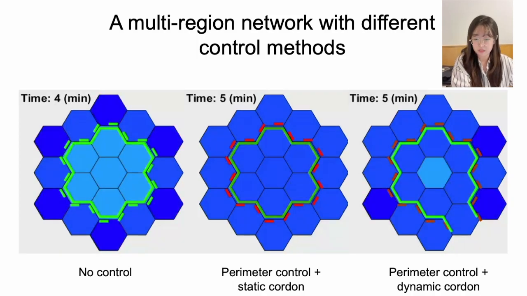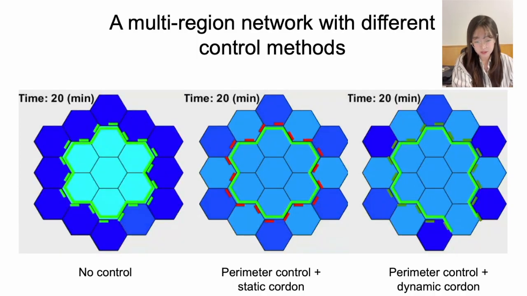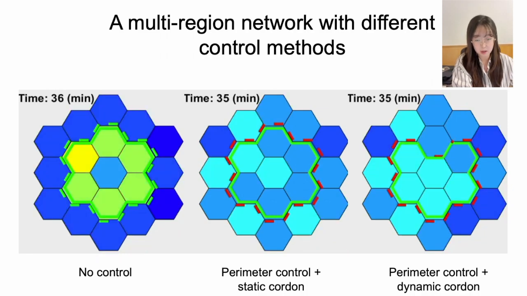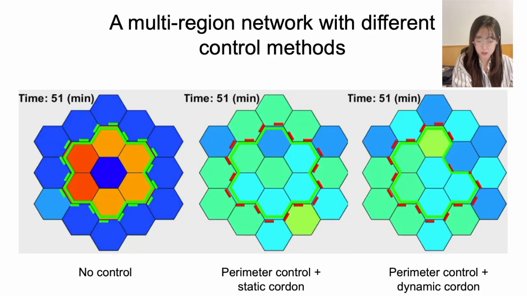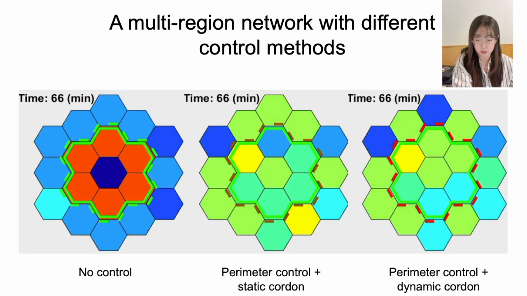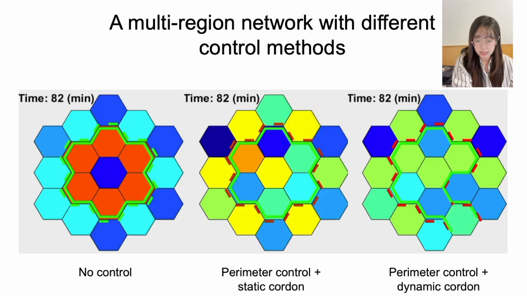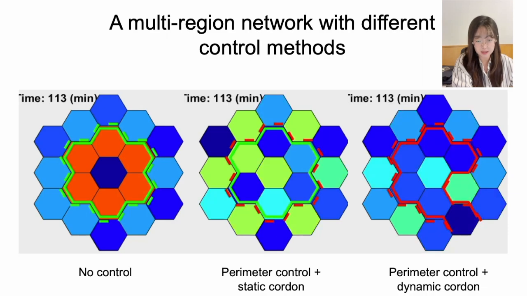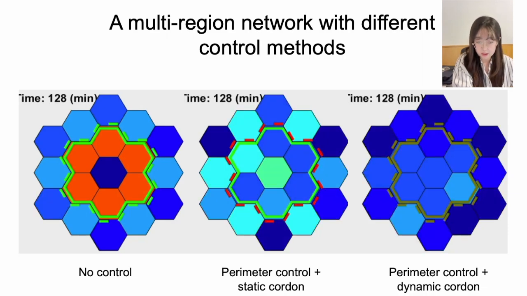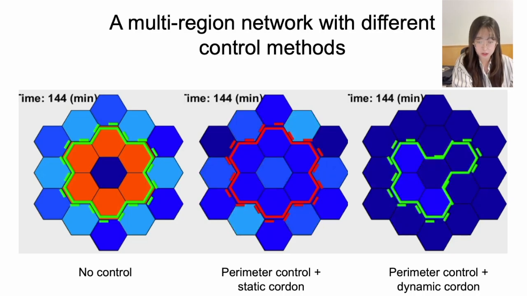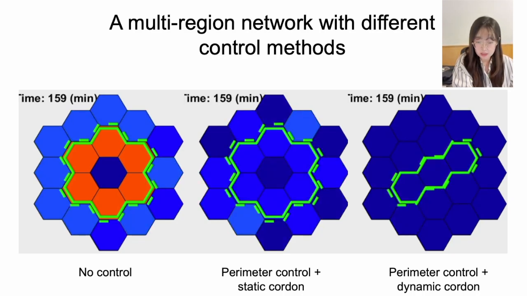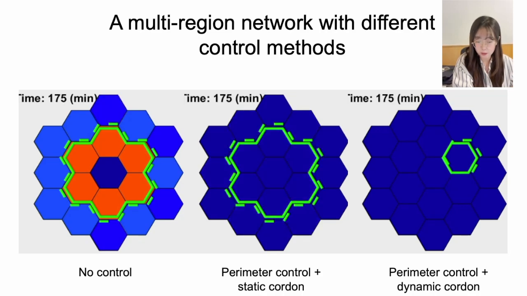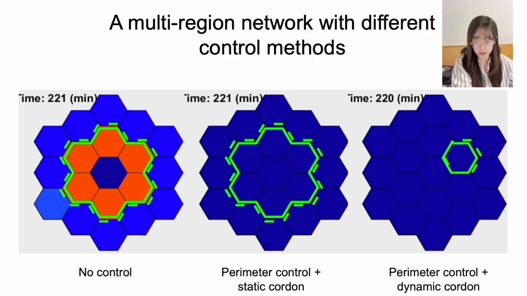Okay, let's take a look at the video. You can see that the number of vehicles in each region is changing over time, with a higher number of vehicles in the centered region and a lower number of vehicles in the peripheral region. The controllers located at region boundaries do not switch locations in the no control and static cordon cases, while in the third case, the location of the region cordon varies. It can be seen that in the changing cordon case, the controller can track the congestion propagation and limit the number of vehicles going inside the subregions with higher accumulations.